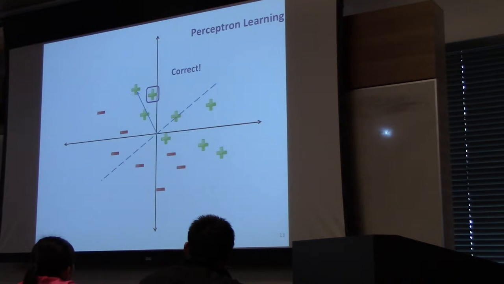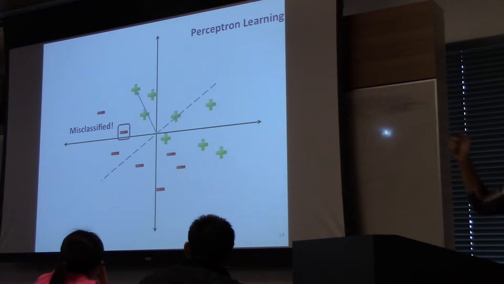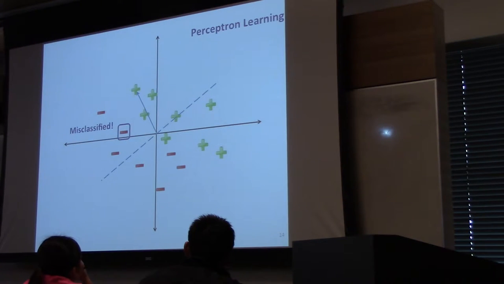Okay, so we just pick another arbitrary example from our training set. It happens to be this one. It's correctly classified by the current model, so we don't do anything. Right, pick another arbitrary example. Okay, so this is a negative example, but it's on the positive side of the hyperplane. So it's misclassified, and we're going to make an update. Because the label is negative, instead of going towards this direction, we go in the negative of that direction. We simply do vector addition, or in this case, vector subtraction, in this direction. That is what is induced by this mistake.